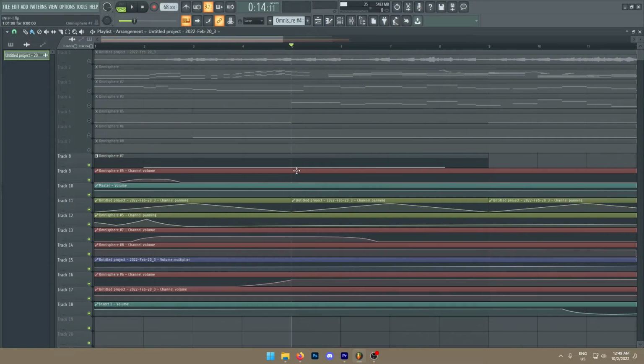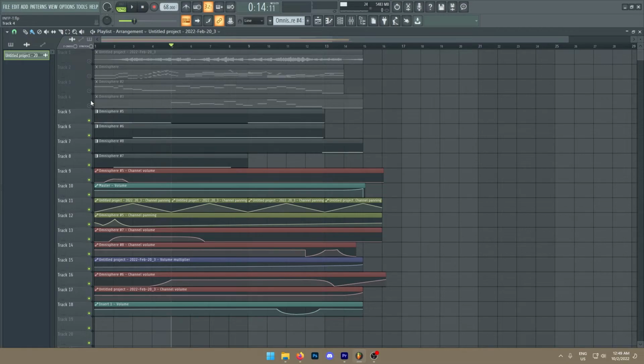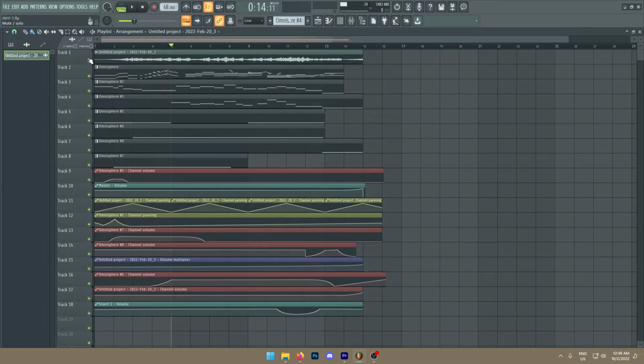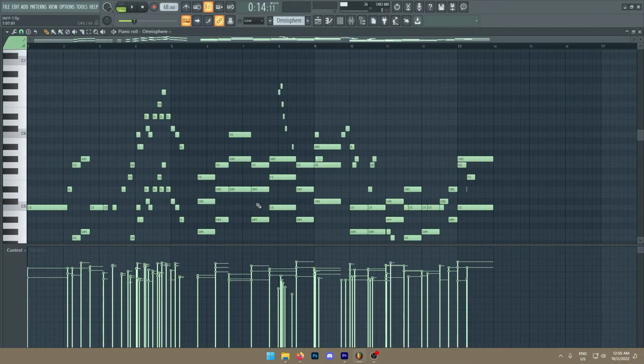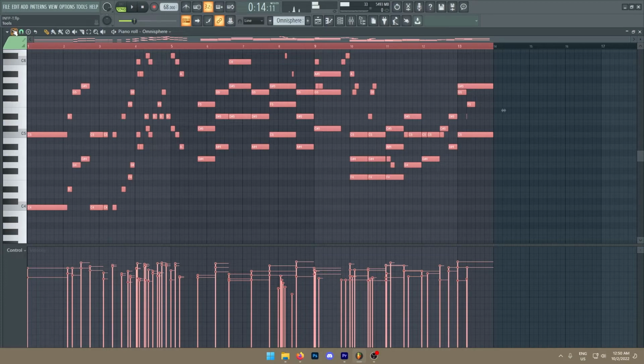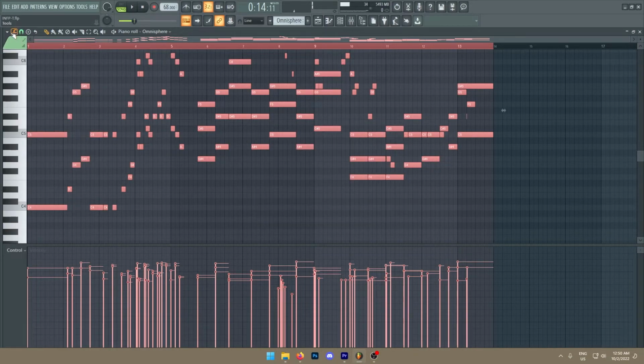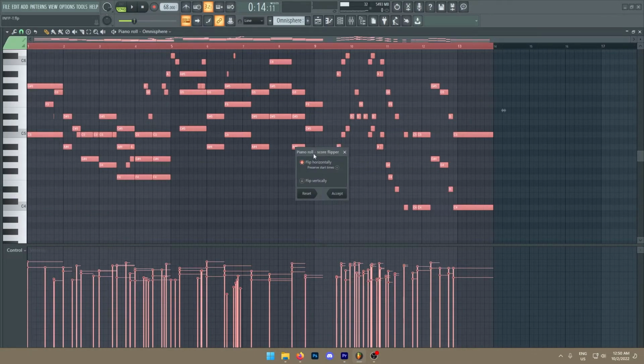And now I'm going to explain a section of the track that I thought was a really nice touch I added, which involves the reverse melody and the main melody. I didn't explain how I got the reverse melody. What I did was select all for the main melody I had right here, went on tools and flip. That's not flip, this is flip. And it just flips around the melody.